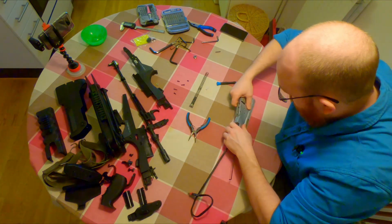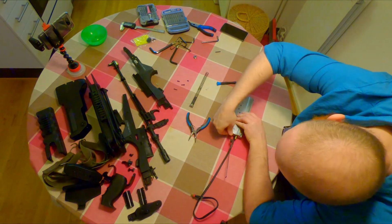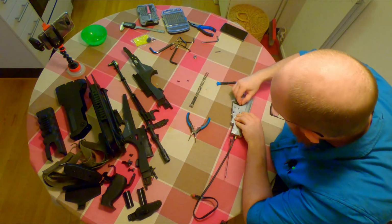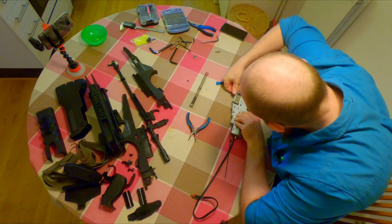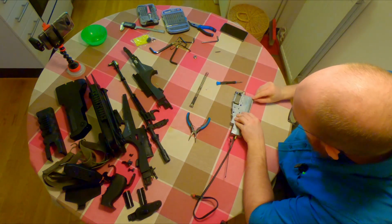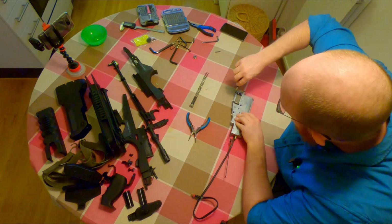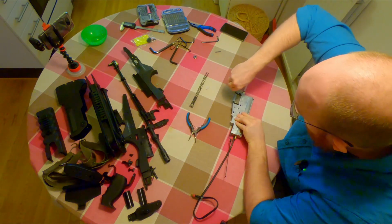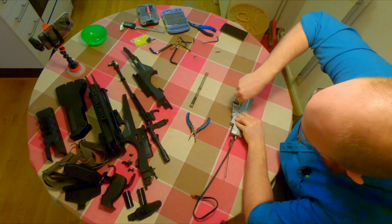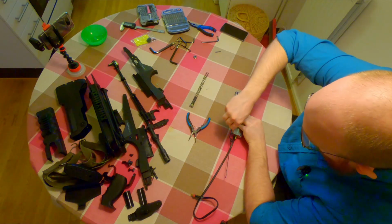There you go. Always takes a few attempts. Then it works. That's the problem with all gearboxes. But I would say it's annoying, it's a lot of steps to strip the gun down until you get to the gearbox. But when you have gotten to the gearbox, it's actually quite a nice gearbox to work on because it's not so crammed as some of the others would be. So you have quite a bit of space to work with.